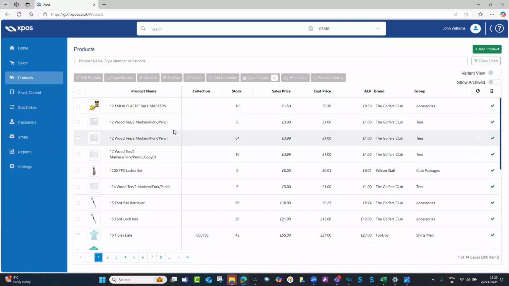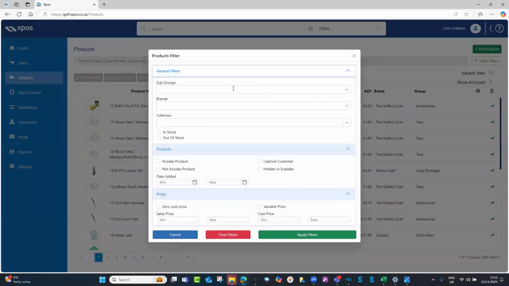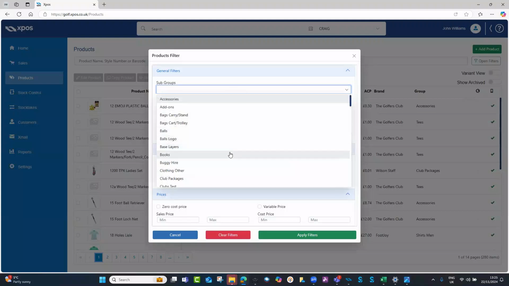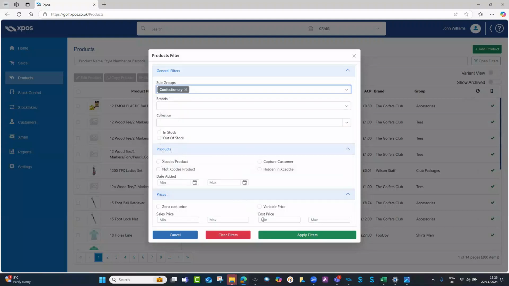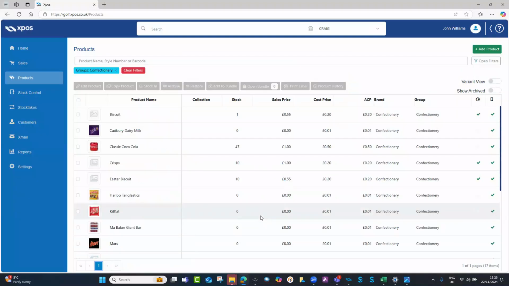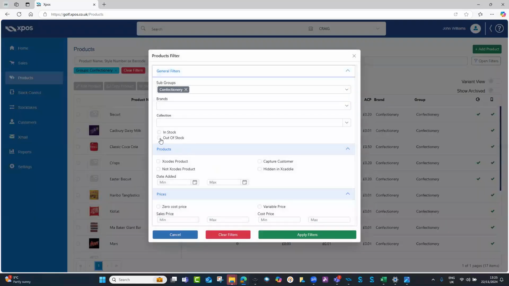Once you've completed the stock take, I would then come to the product screen and I would select in open filters. Let's just use a category. I'll tell you what, let's go to confectionery as an example here. So we've done a stock take on confectionery. Now, what we want to do is look and go, do you know what? We don't sell these particular products. Some of these zeros we don't sell anymore. One thing I could have done to make that easier is actually do confectionery and out of stock.